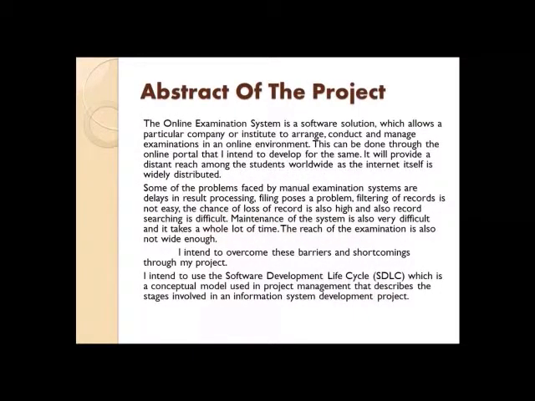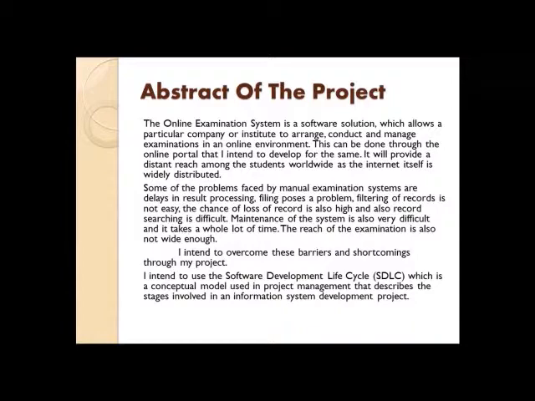First of all, discussing with you the abstract of the project. The online examination system is a software solution which allows a particular company or institute to arrange, conduct, and manage examinations in an online environment. This can be done through the online portal that I intend to develop for the same. It will provide a distant reach among the students worldwide as the internet itself is widely distributed.